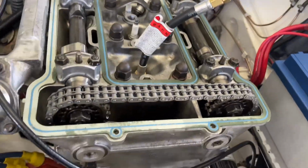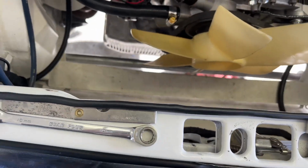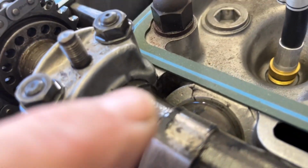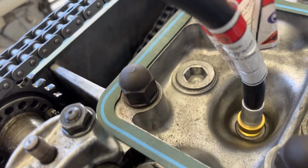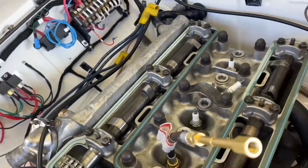I'm going to show you, just for the record, and put my glasses on. Piston number one, top dead center. Mark. The marks, there and there. Yeah, there, top dead center, on the firing cycle, of course.